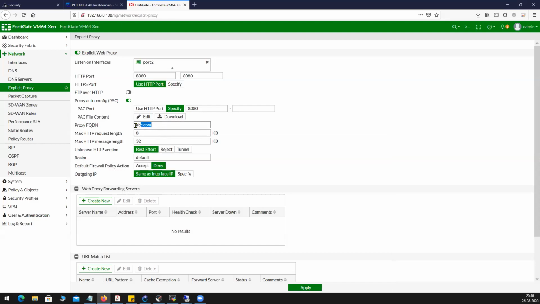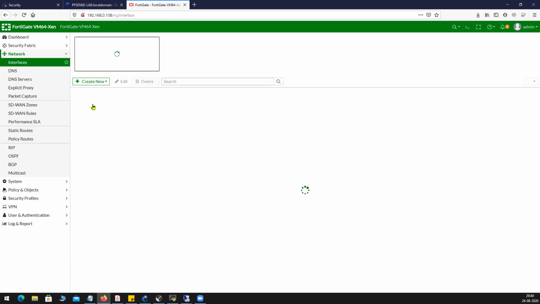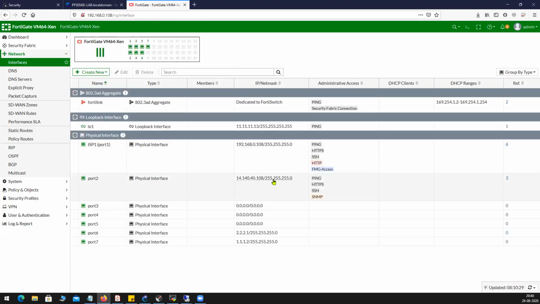This is your FQDN. So your DNS server is supposed to resolve this to the interface IP. Okay, in our case, it is going to resolve to 14.140.40.108.